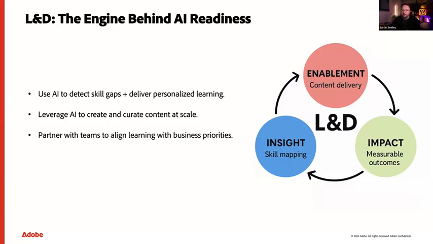Now, this is going to assume that you have a mechanism for doing that. So you have an LMS, a selfish plug, Adobe Learning Manager, that helps you see a skills map for your employee to say, oh, well, Justin, he's pretty heavy on the L&D side, but in terms of data and analytics, he's really lagging. You need to be able to do that and then have the system automatically generate a personalized learning path for me to upskill myself within that area so that we can start to close those gaps proactively without these departments even saying anything, right? And then if they see that you have helped augment this change within their organization, they'll be more likely to come to you when they need to problem solve later on.